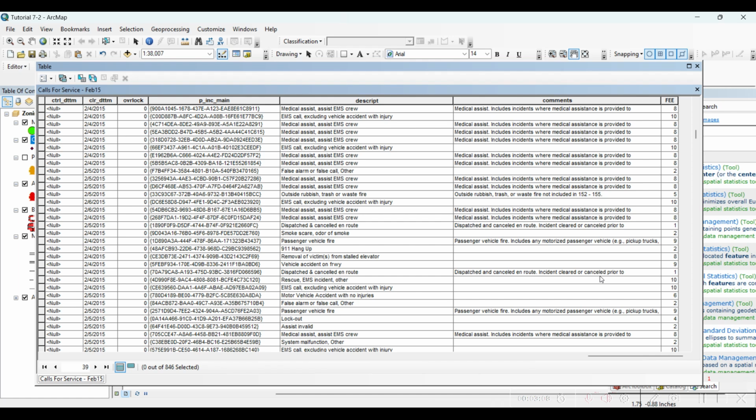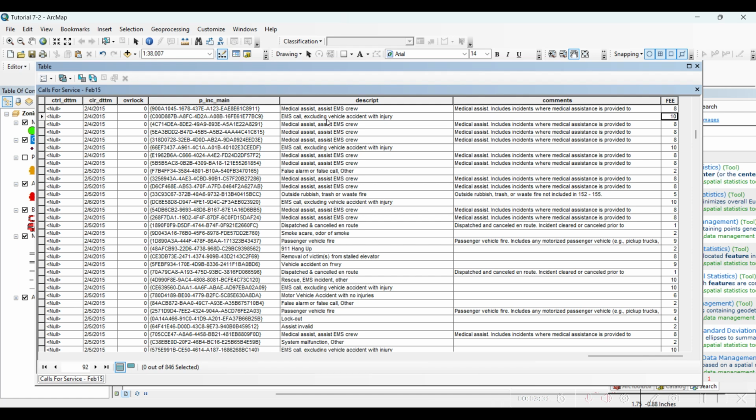Second is damage to physical property, and third one is just false alarm. So we can create this attribute table field and rank them, where one will be the least priority. It's dispatched and cancelled en route, for instance. It's a false alarm. And 10 will be the highest priority.